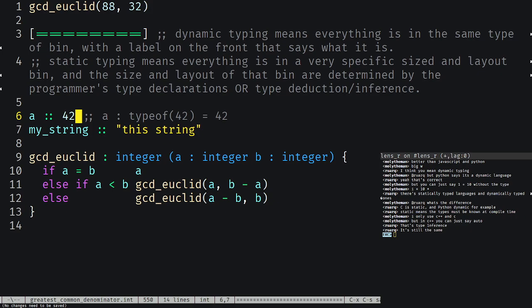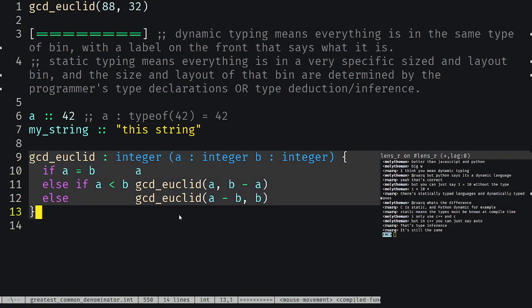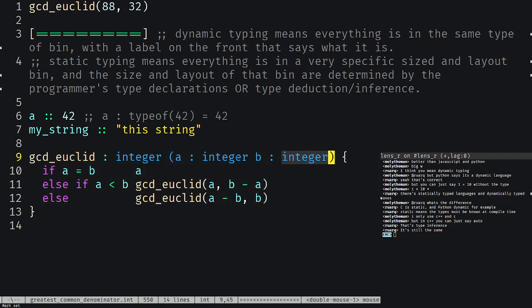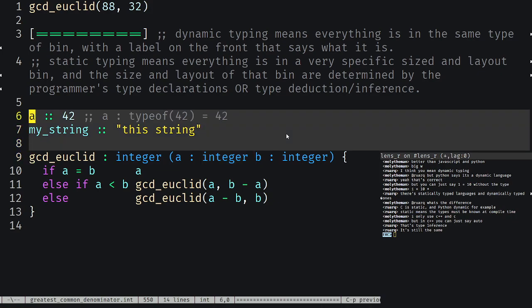Whereas a static language, everything has to be known at compile time, which means the program has to contain everything that it needs. And also for efficiency and optimization, having types explicitly stated makes things better. And also for program correctness, it's really been found.